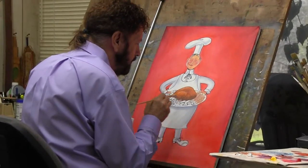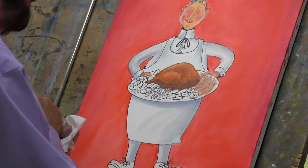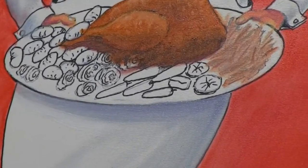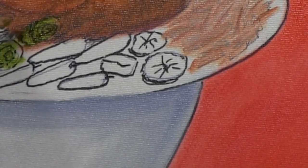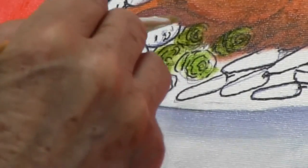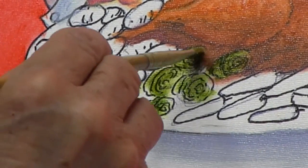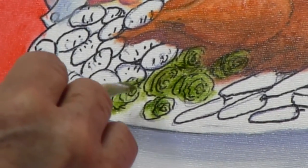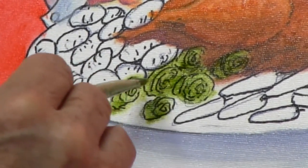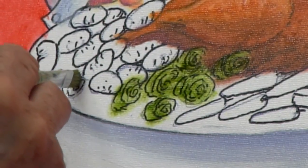This is probably, it looks to me like a, is that a tomato or a cucumber? I'm not sure. Well, let's put some greenery in there. Whatever the, I don't know what these things are. Let's put some green in there. That's some kind of little green stuff. Maybe it's lettuce or something. I hope Ruthie will figure out what this is. What would that be? Let's put that green too, just for the sake of argument.